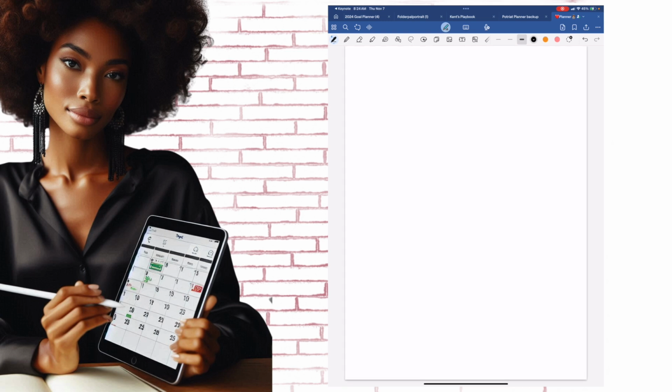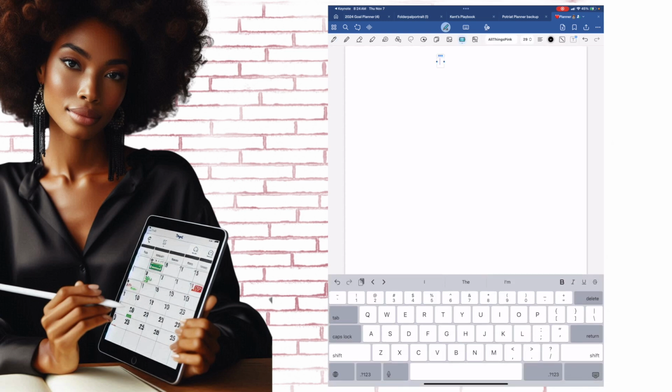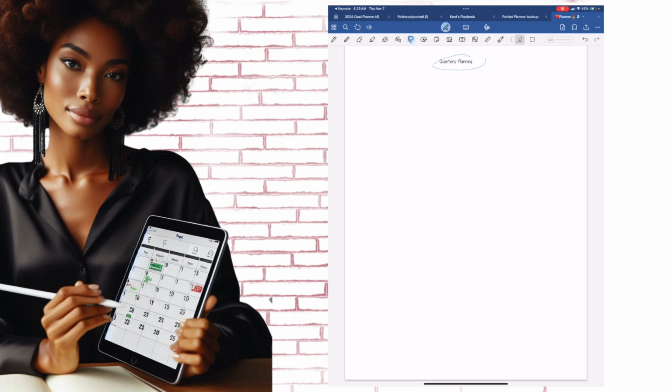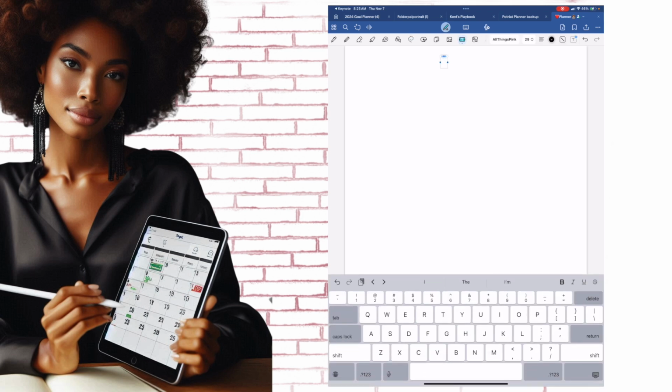There are some questions, so when you have your quarterly planning, we're just going to make this bigger so I can see it. There are some questions that I want to start answering, okay? And then we're going to use the same template, and I'm going to have questions for, and I might be able to put some of this on the same page, we'll see. But after quarterly, what is it, monthly?